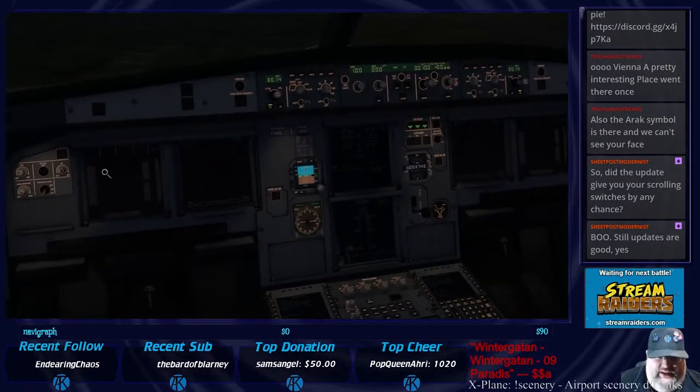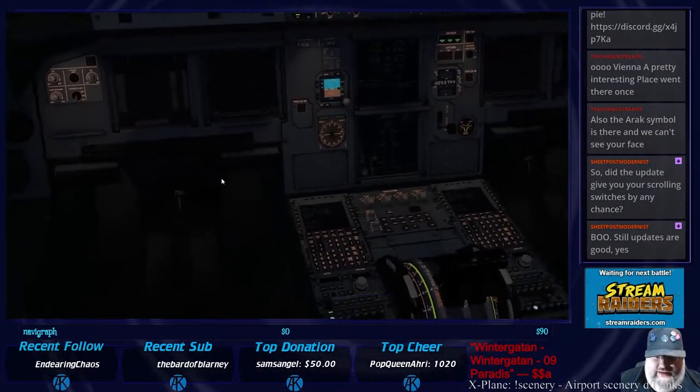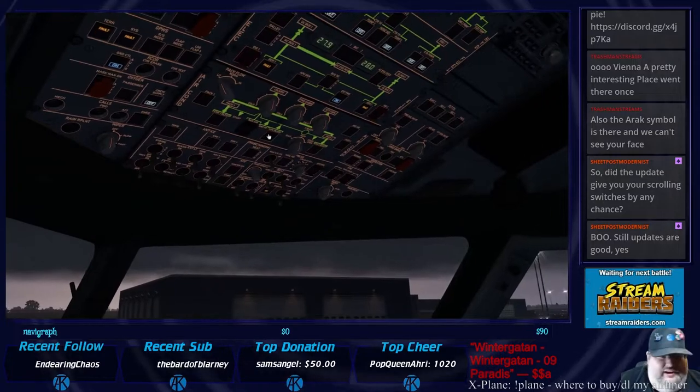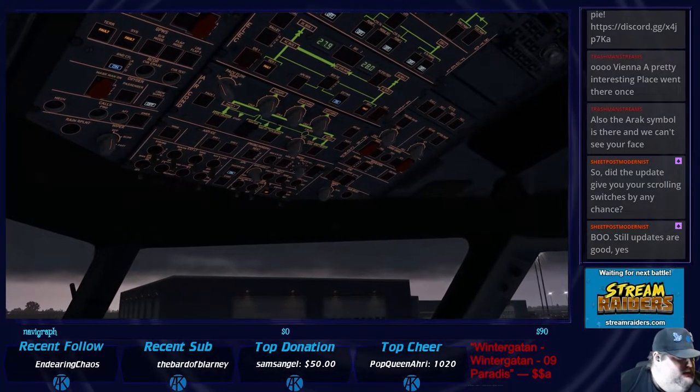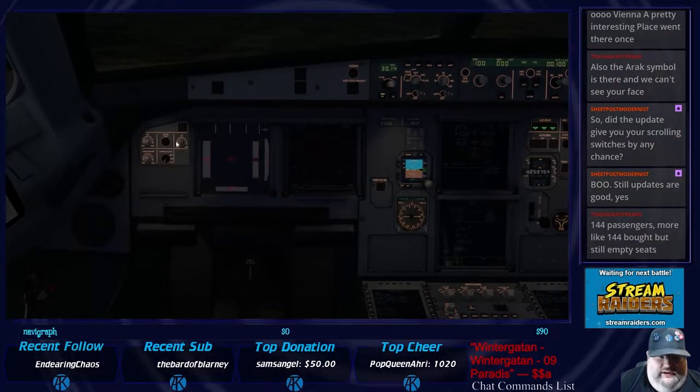Perfect. I'm going to assume it did all the things it needed to do down here, because I can't pull everything up at once. All right, so APU master on. We're going to wait for flap open while we turn up our lighting a bit.